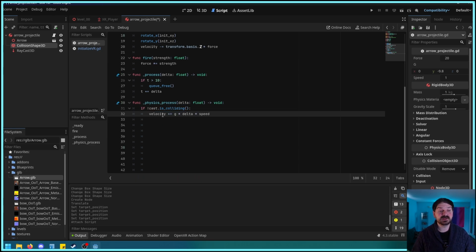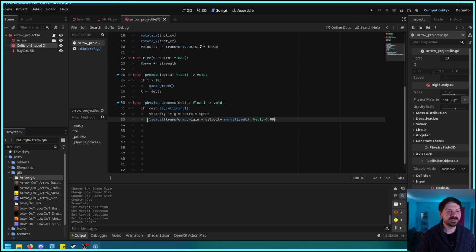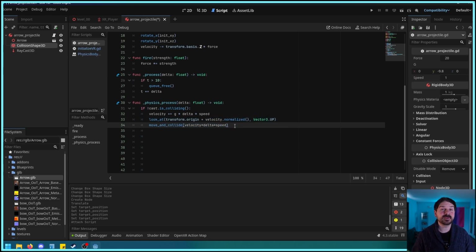So we're just going to update our velocity with a plus equals over time with the gravity and the speed. So we're just making sure that over time gravity is being added to it and speed is also being added to it. And then this code right here is making sure that the arrow has fall off. So as you know, whenever an arrow is moving through the air, it slowly starts to go down towards the ground. It should rotate accordingly. So we're just taking care of that. And then if I remember correctly, all that Move and Collide is doing is making sure that it's frame rate independent and always checking to see whether or not it's colliding.